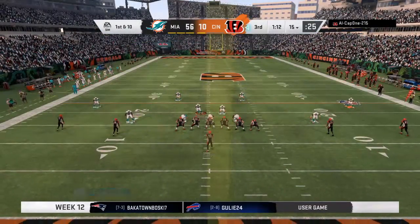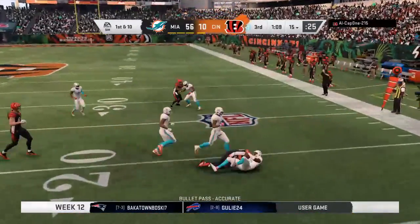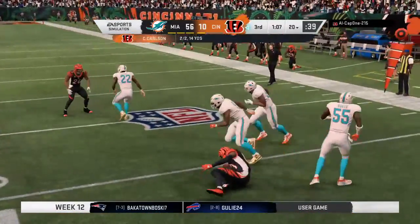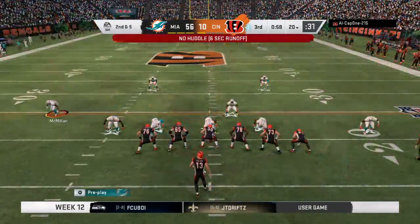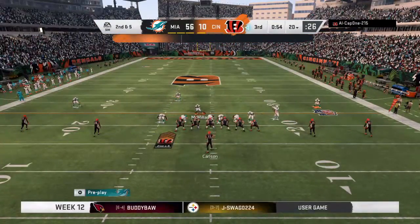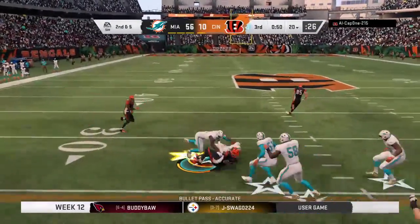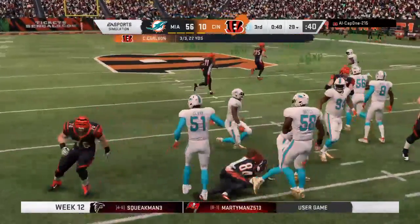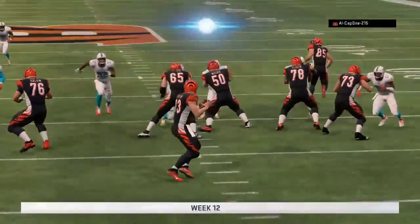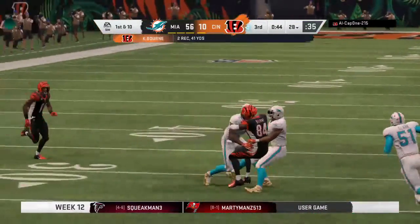9 yards to pick up there, and it's a 1st down. And now they have a little more space to maneuver from the 15, 1st and 10. He gets this one to Boyd. 5 yards on the catch there, brings up 2nd down. 2nd and 5 after the 5-yard completion on 1st down. Looking to throw. Carlson got the connection here to Bourne. And this one will go to the 28-yard line. That one a 1st down pickup of 8.